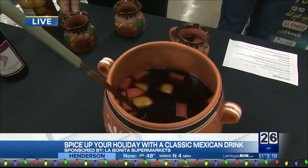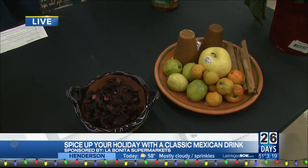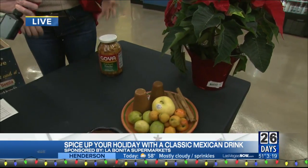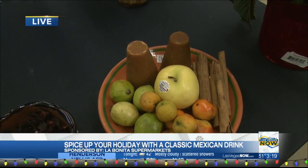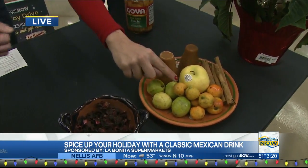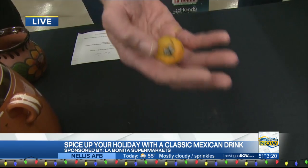Absolutely. What goes into it? So right now we have sugar canes, we have hibiscus on this side over here, we have cinnamon sticks that we add to it, and the tejocote — which actually used to be an illegal fruit back in the day; between 2002 and 2006 it became legal in the States. We have an illegal fruit? Which one is the illegal fruit? It's right over here — that little tiny one — which is the most popular one to make the ponche. So years ago this had a street value, but now it's legal.